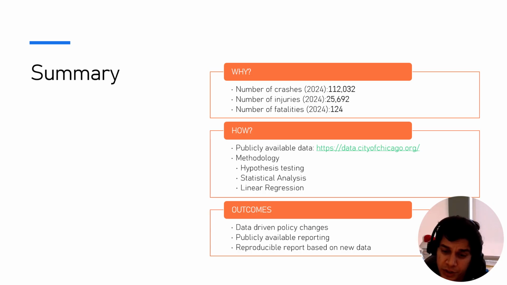I was able to incorporate hypothesis testing, conduct various different statistical tests, as well as create a whole lot of linear regression models, things that I learned in this class. And as a result, I'm hoping that the appropriate government authorities make some data-driven policy changes. Since this data is publicly available, it makes sense for this report to be publicly available as well. And since the data constantly keeps changing and evolving, this report, as a result of new data coming in, also changes. So that's my presentation.